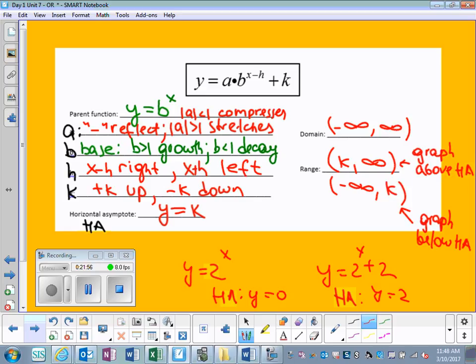So what does it depend on? Which of these numbers, a, b, h, or k, will tell you exactly whether my graph is below or above my asymptote? My a, right? If a is positive, I'm above the asymptote. If my a is negative, then it's reflected and my graph is below the line. Everybody sees that? Questions about this? No? Here we go, lunch.